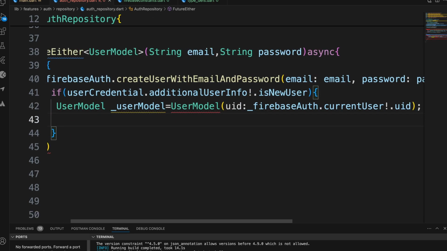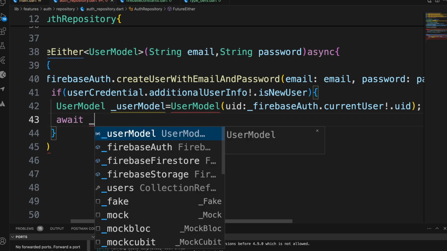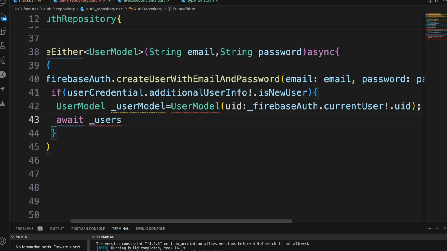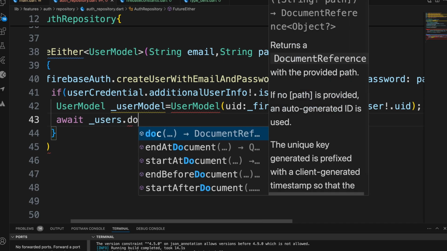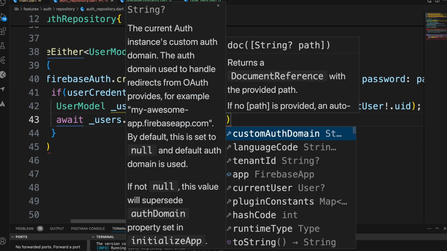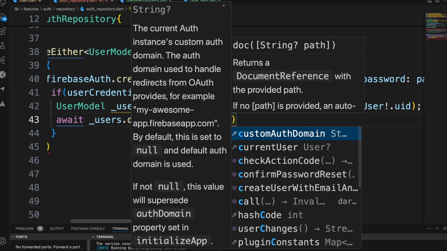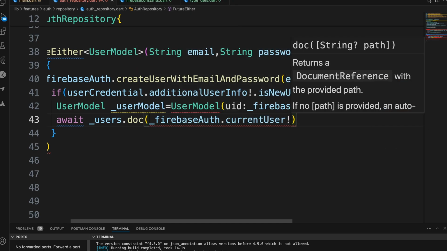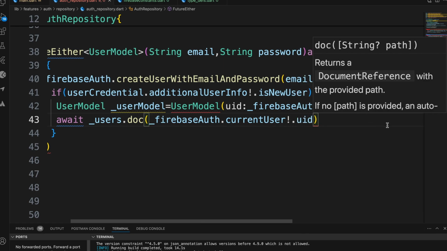Okay, and then we are going to await the users collection .doc, the document, right? Now we want to set this document to be the user's UID, current user.uid, like this.